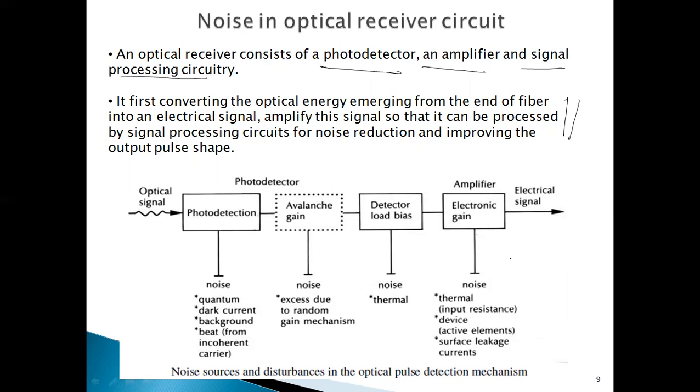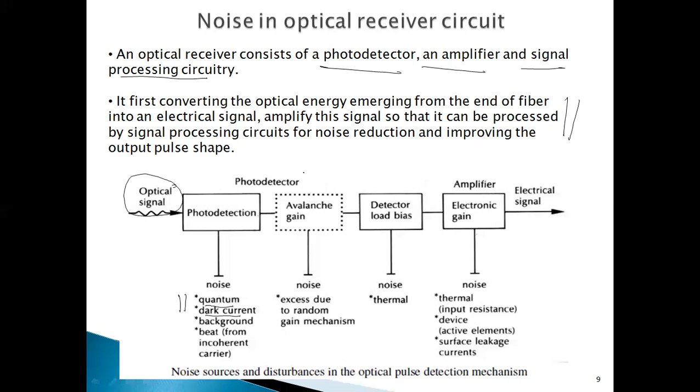This is the receiver side. We have the optical signal coming from the fiber, and this will generate the electrical current, because once the optical signal reaches these photodetectors, the current will be produced. At these photodetectors, the noise that can be generated includes the quantum noise, the dark current noise, and also the background noise and the bulk noise. Our interest is only on the first two, the quantum and the dark current noise.